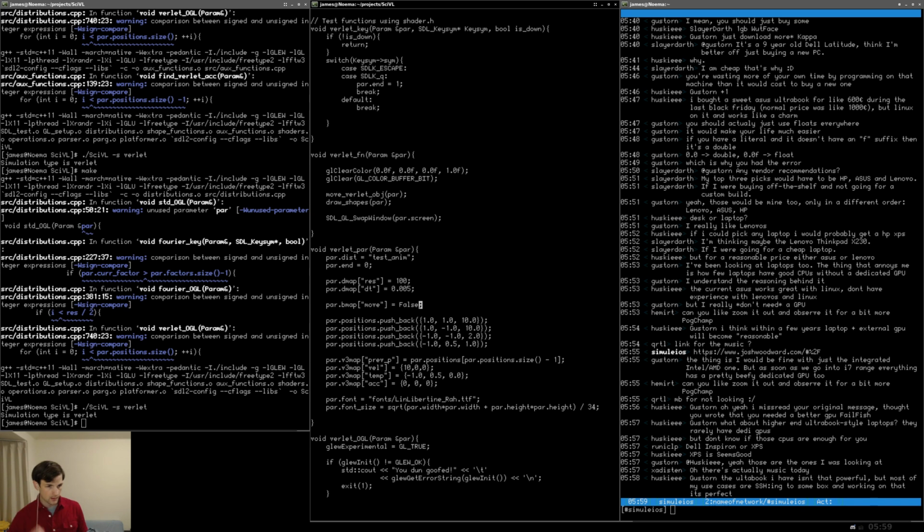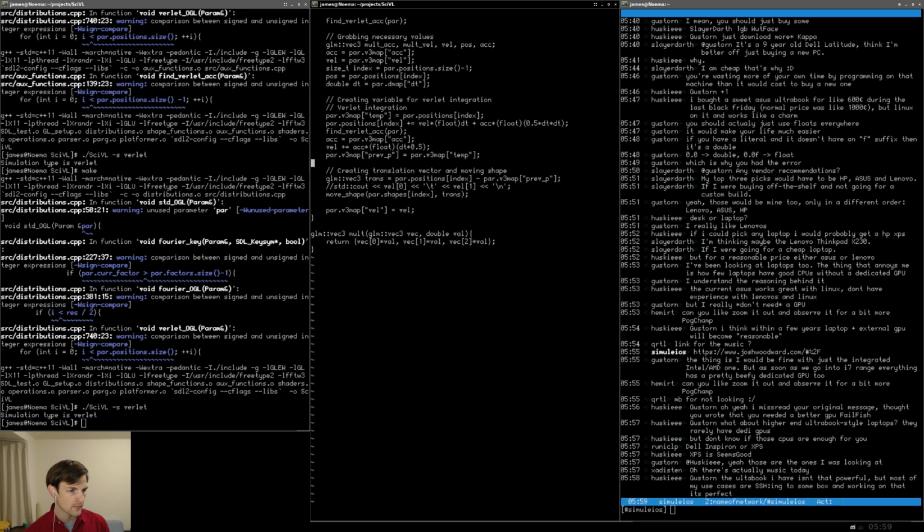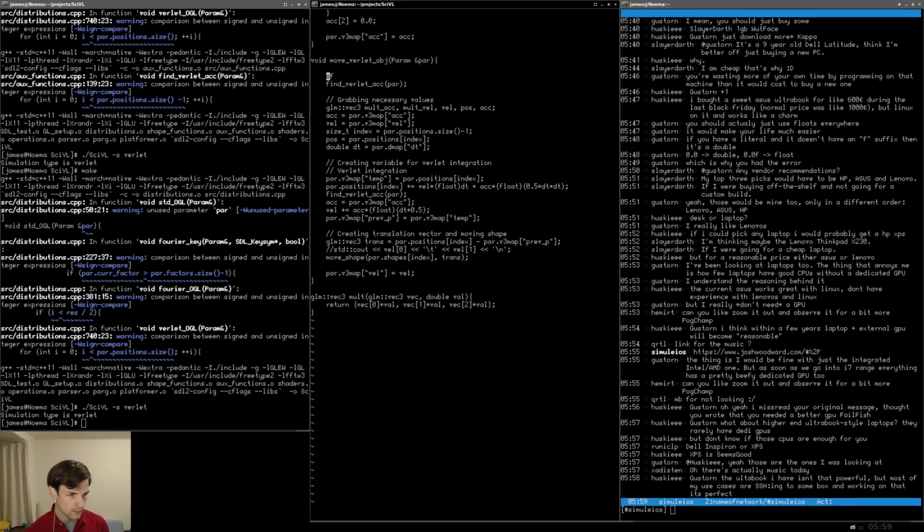Okay. And what we want to do then is we have these keys up here, and we're going to put a switch case for a particular key, which we'll do in just a second. So now we should go in aux functions, pull down here, and basically wrap this whole thing up in a loop. So we say if par.bmap of move. I know it's kind of a silly name. I apologize for that.